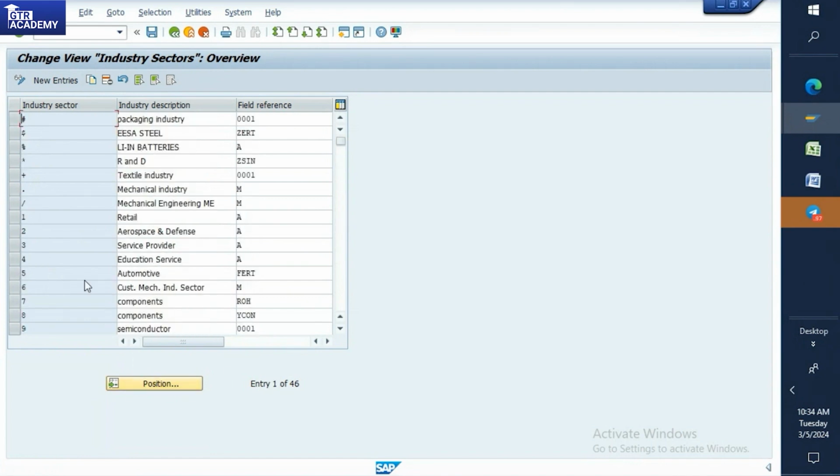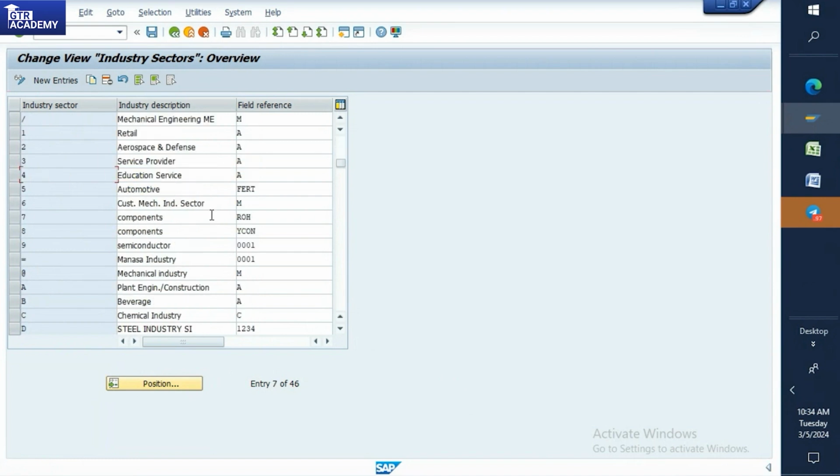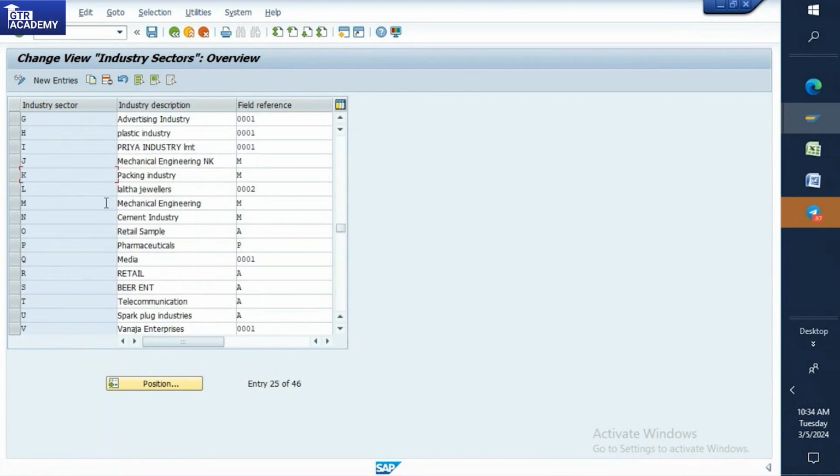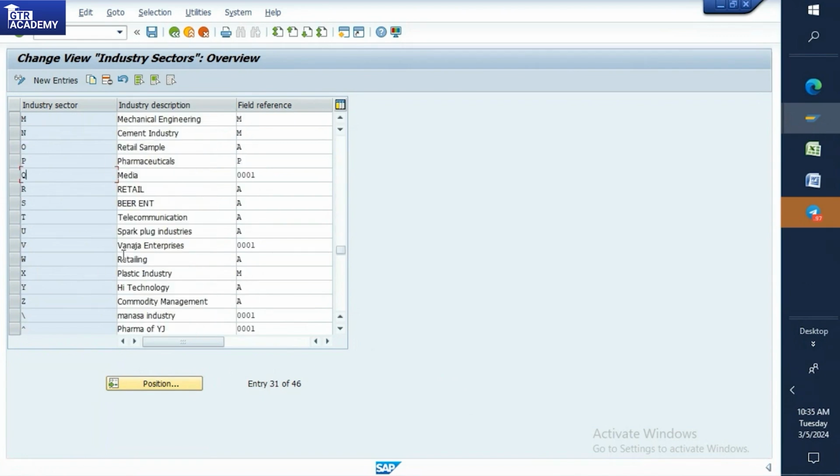We need to find out which character is not used. See, I have taken the example of the plus. Plus is not used. This we have created just now, right? Textile industry. None of you have used this symbol. That's why I have taken this symbol. But in real time, what will happen? This is the practice server, right? That's why they have used all the characters here, and we are not able to use any of them.